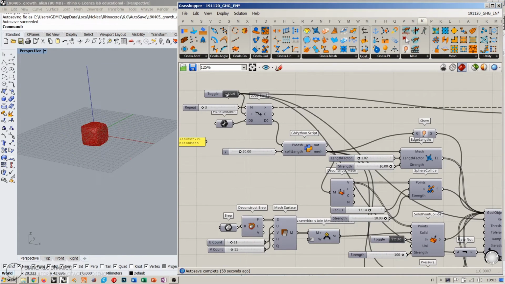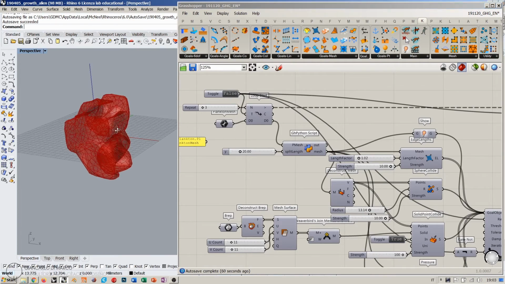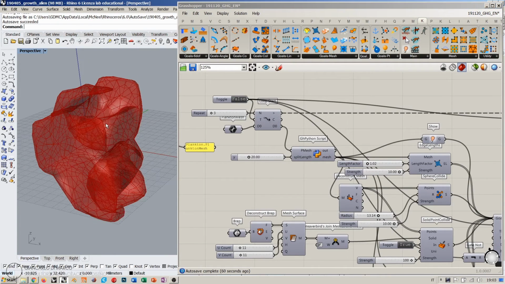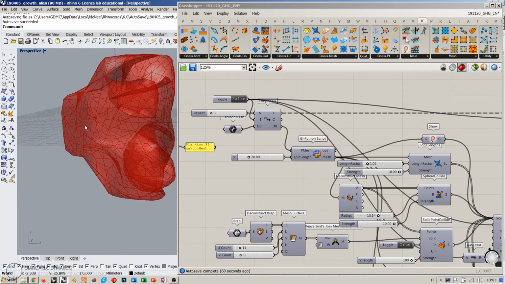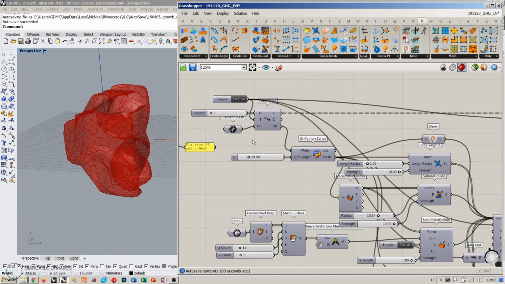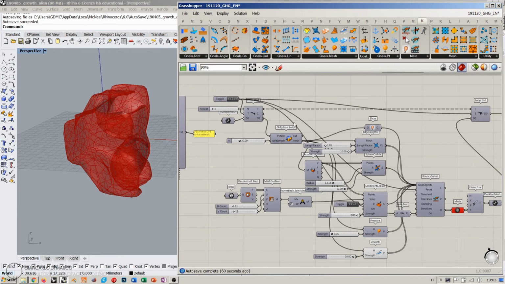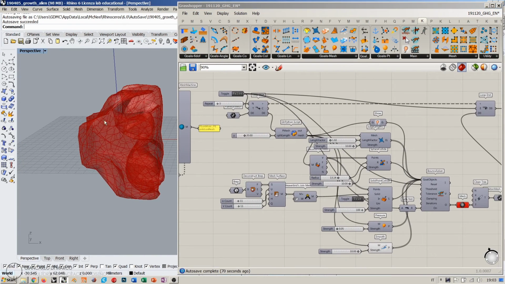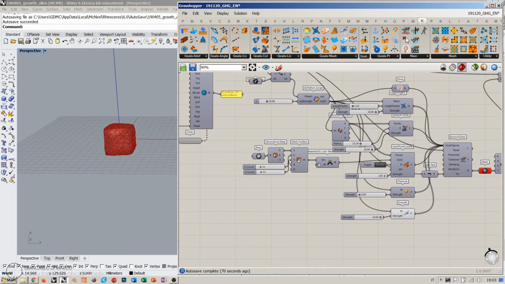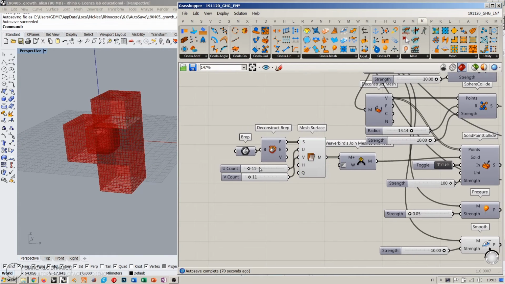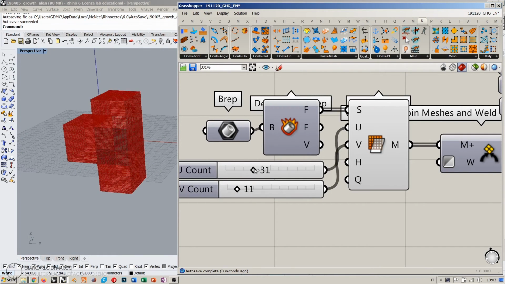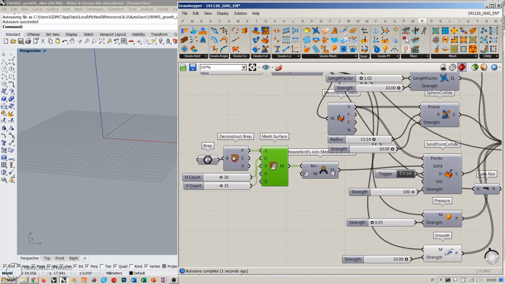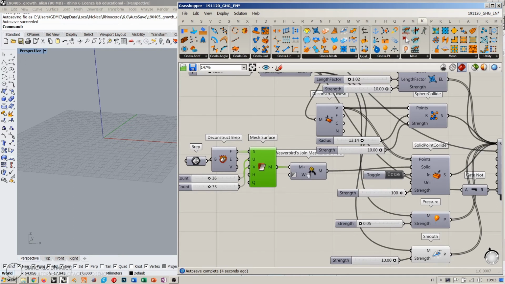So let's reset this. And yep, you see that now with just 3 iterations, we are already covering basically the whole volume. Another thing that we can do in order to maintain this a little more under control is to increase the resolution of our container. Let's see if we have, yeah, we have a valid mesh.